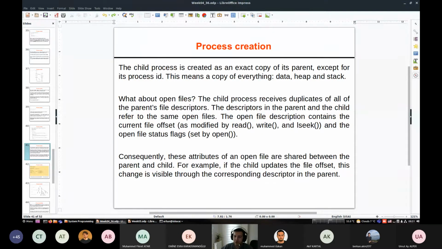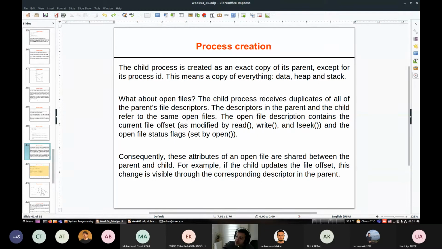How exact? I mean, what was in the parent? Now, imagine the parent process. What does it have? It has memory. It has the data segment, which contains global and static variables, both initialized and non-initialized. It contains the text segment, which contains the code of the program. It contains the heap for memory allocated through malloc, realloc, calloc. And it has the stack in order to hold the local variables, the function arguments and function return addresses.